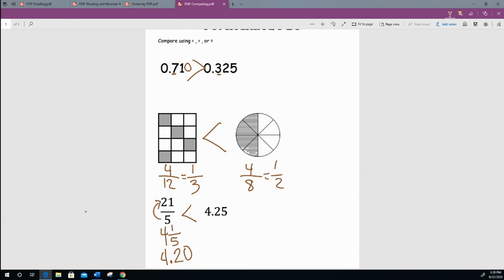Sometimes it helps when you convert them to the same type of form, whether you want to compare 2 decimals or 2 percentages. I don't typically recommend comparing 2 fractions. In this particular case, it was a little bit easier. You could have also done a method where you had both of them next to each other. 1 times 2 is 2. 3 times 1 is 3. This is bigger, so therefore that was bigger. That's another way. They call it butterfly method. You could try that if you wanted to compare 2 fractions.